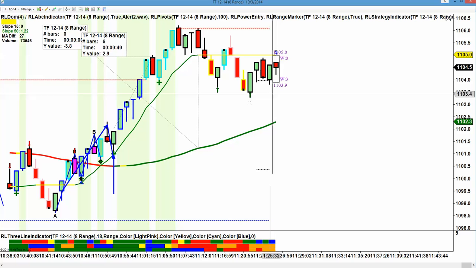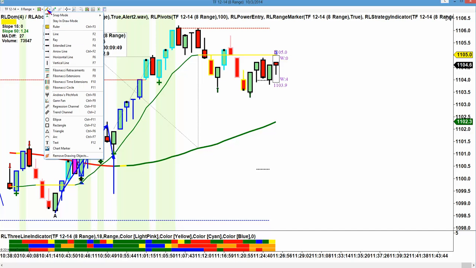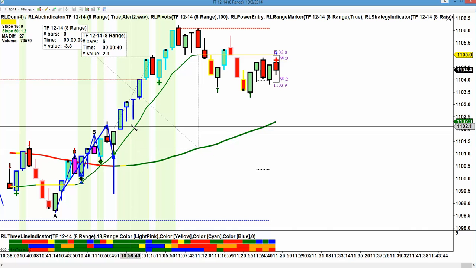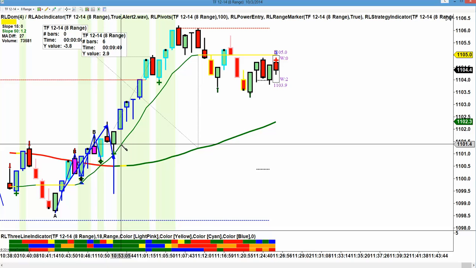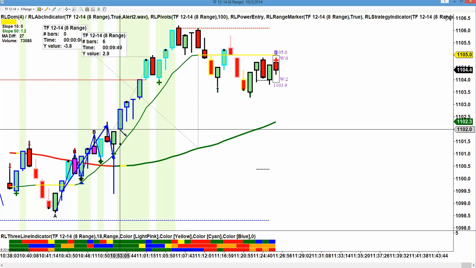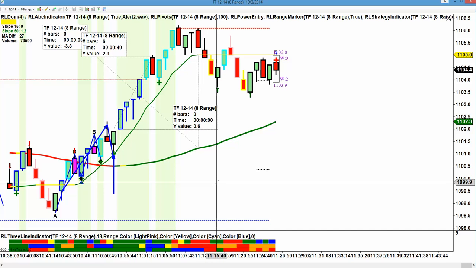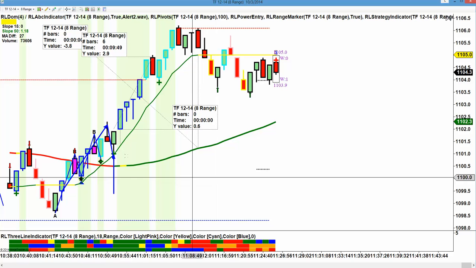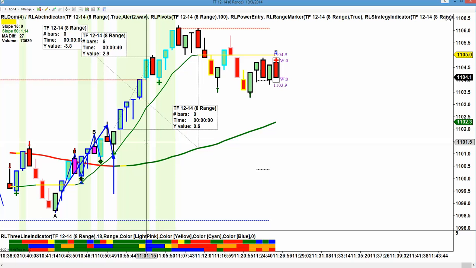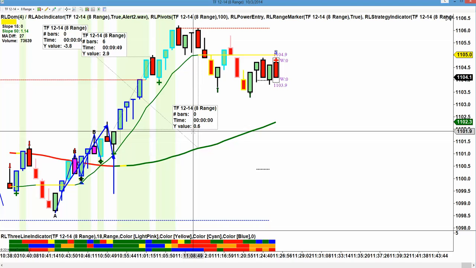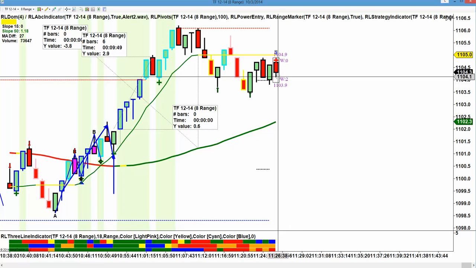Oh, you mean the ruler. Just go up here, go to ruler, and then you're going to get your draw tool. It's a double click. If you want to know the distance between the 15 and the candle open, click on the 15, bring it up to the candle open, click on it, and then drag across. And it'll give you the value. So if you were analyzing trades in retrospect, you would have to use the draw tool.